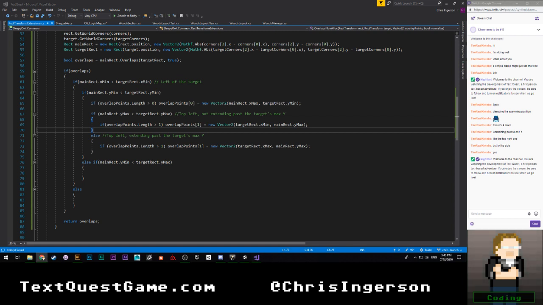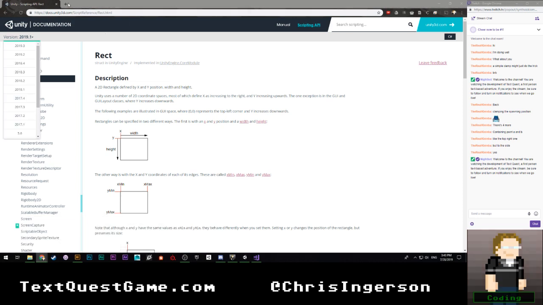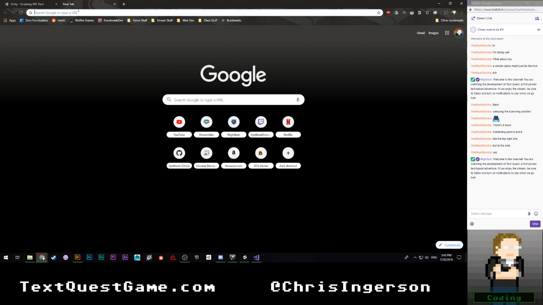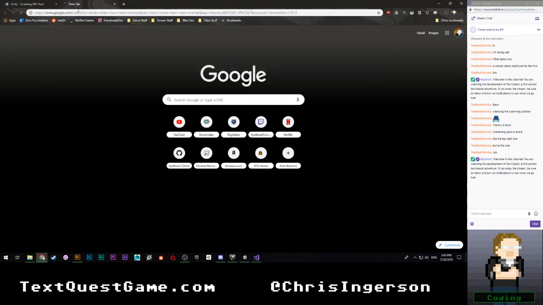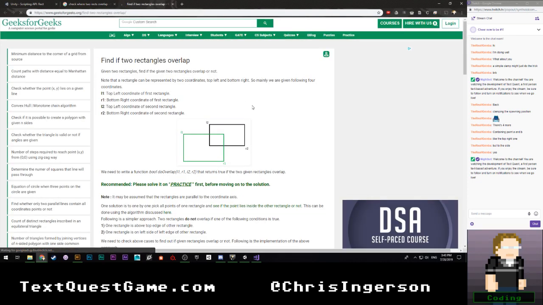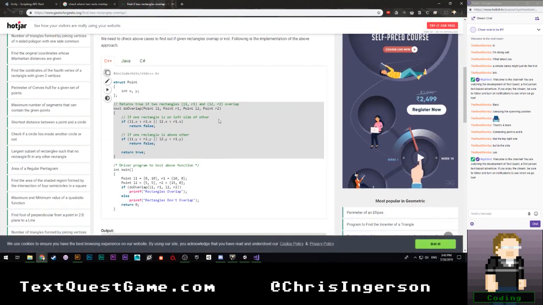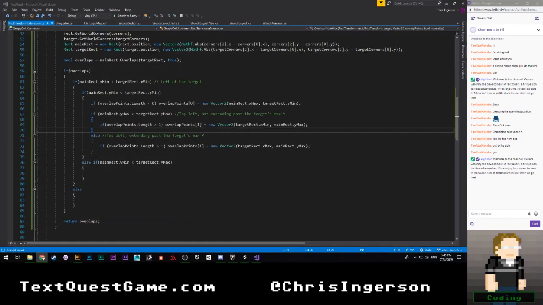Check where two rects overlap. I wonder if that will tell me anything useful. I'm sure that there's going to be a lot of things explaining how to check if they are overlapping, but it's not going to do a lot to tell me where they overlap. So I guess I have to brute force that, which is a little gross, and I hate doing that.